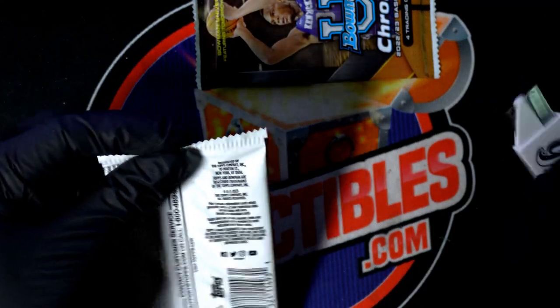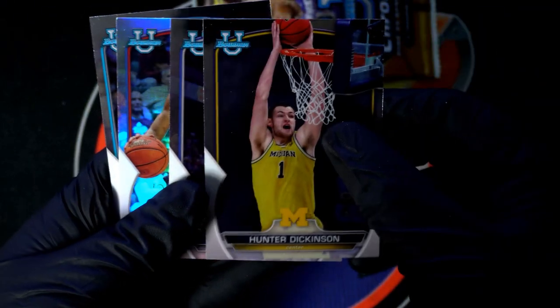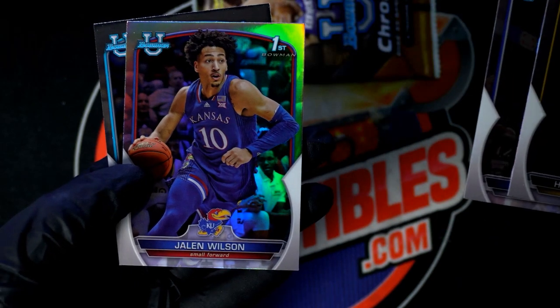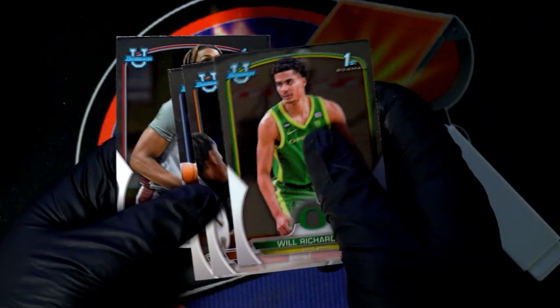Come on, Big Wimby. Let's hit something big. Nice Jalen Wilson. Nice refractor of him. Wembanyama is who we're looking for.